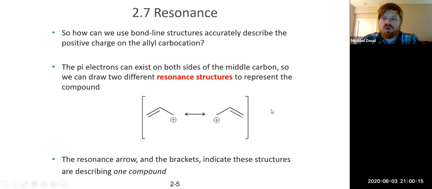Now, keep in mind when you draw resonance structures, as a brief review, the way that you draw them is you draw the bond line structure in this case. You could draw the Lewis structure or whichever structure you want. And then that is separated from the neighboring structure here by a resonance arrow, which is just a two-sided arrow, so going either direction. Then what you do is you put the whole thing in brackets. And we're going to show that because we want to represent that these aren't different species. These are kind of the same species, different ways to describe the same species.